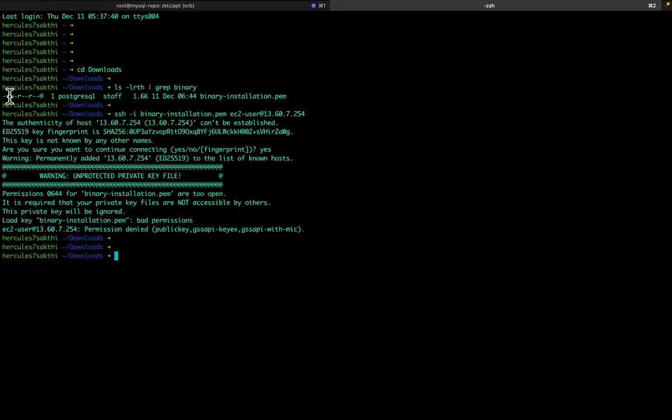This should be the permission for this file. So currently it has 644, right? Read has 4 value. W means write, which has 2 value. So currently the privilege is 644. It should be 400, or 600 also works. chmod 600.